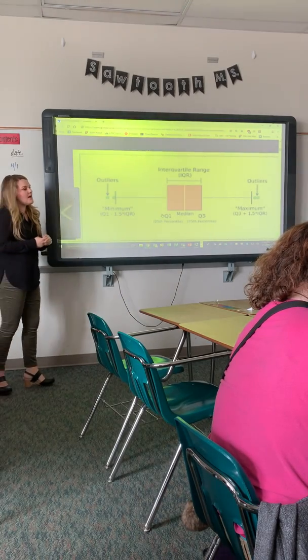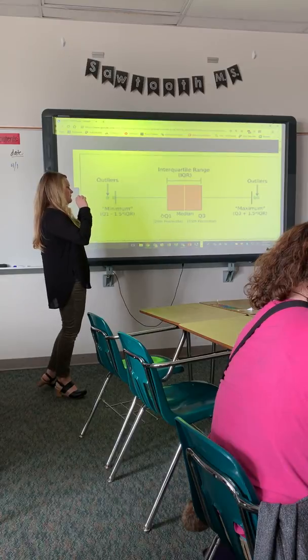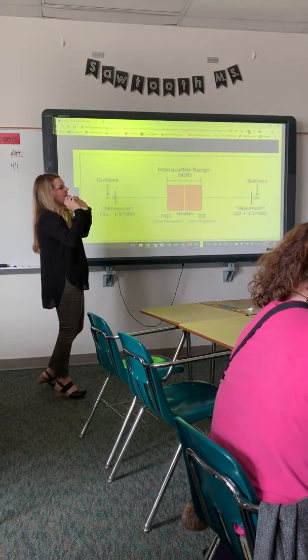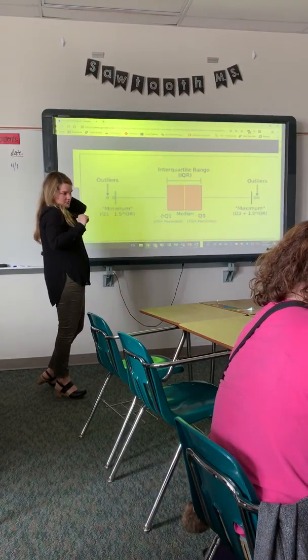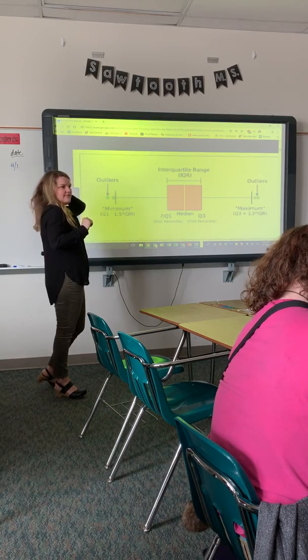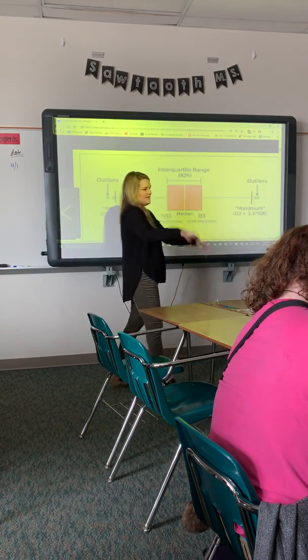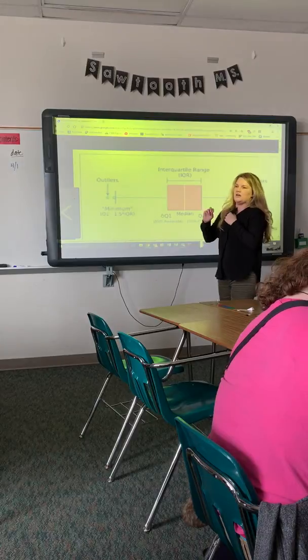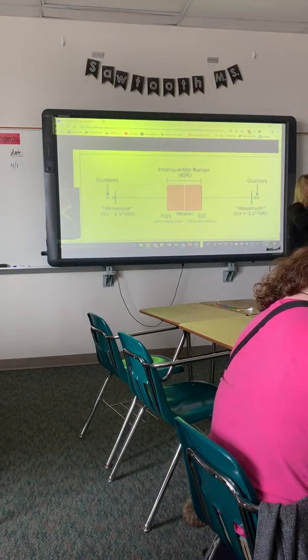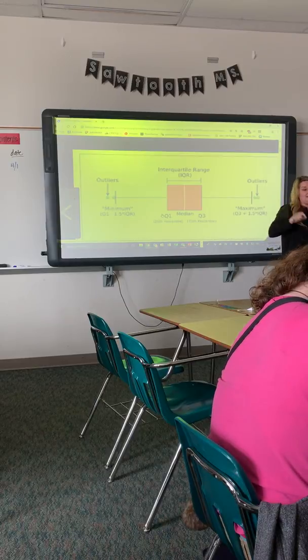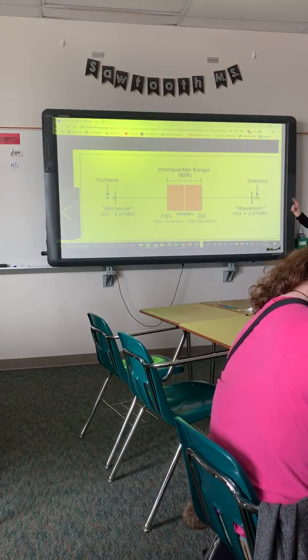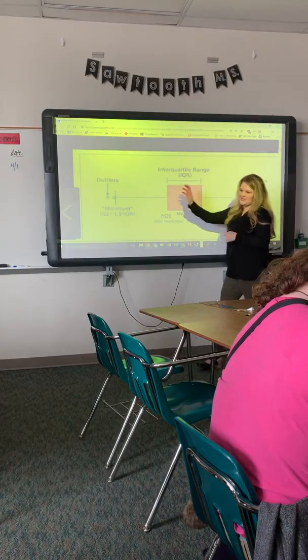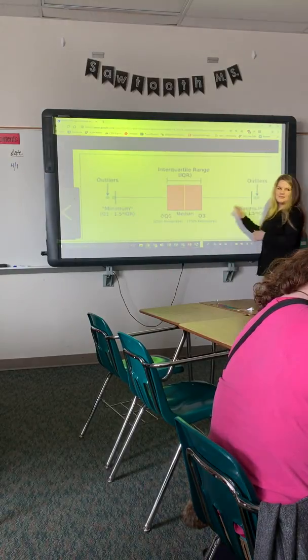If I want to throw up batting averages, or like last year I had students find average height and weight of basketball teams, I can see it in a box plot real easily, right? Rather than looking at a list of data. Your minimum and your maximum. Your minimum is just your lowest number. We've dealt with that. Your maximum is your highest number.